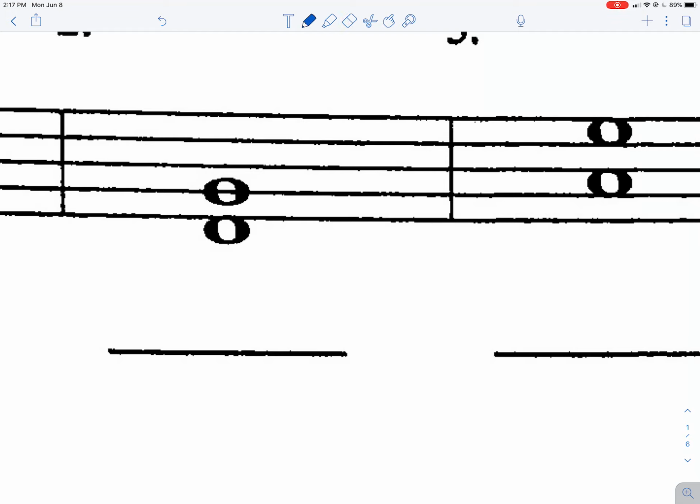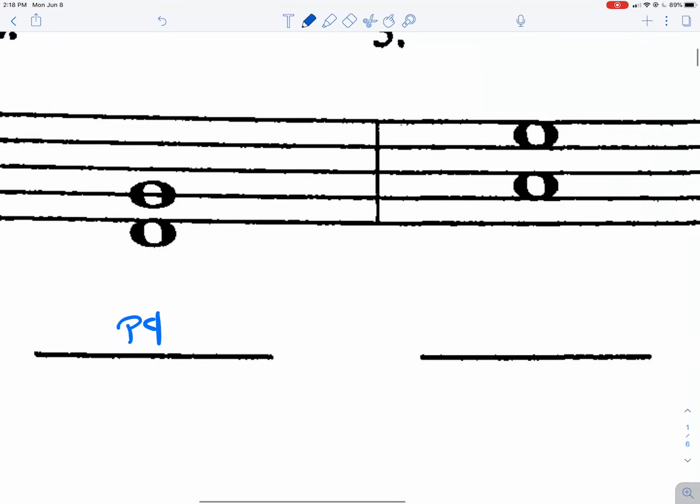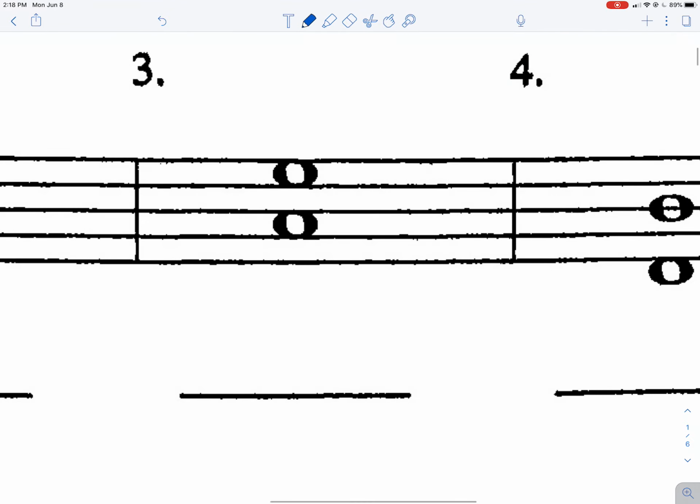Either way, you're going to need to go back through and figure out what we're talking about here. So if you have a D to G, D to E is a whole step, that's 1. E to F sharp is a whole step, that's 2 whole steps. And then F sharp to G is a half step, so that's 2 1/2 whole steps. And as we just saw, that means the interval we're working with is a perfect fourth. So there we go.